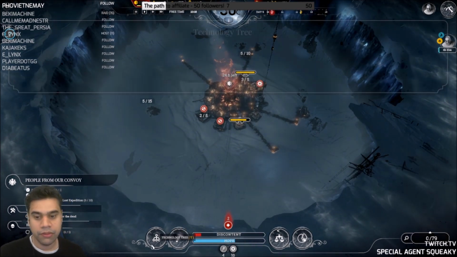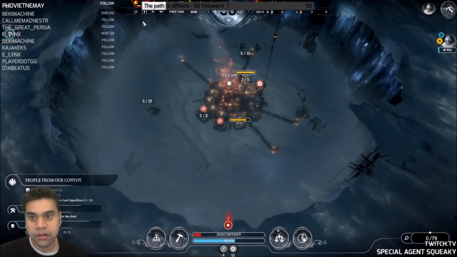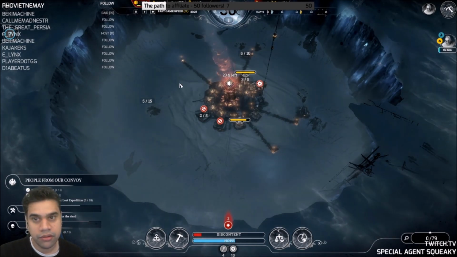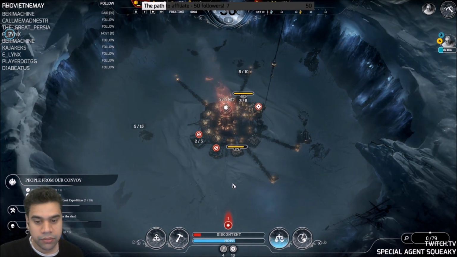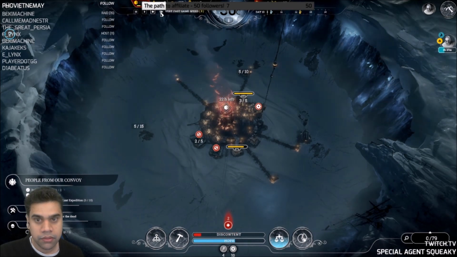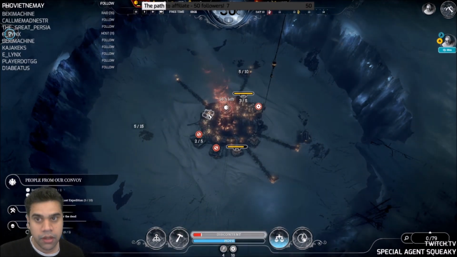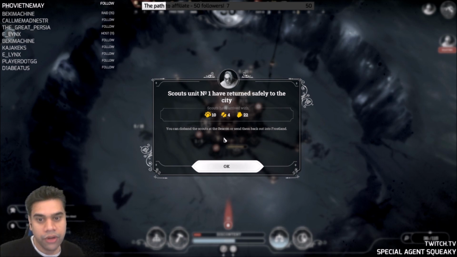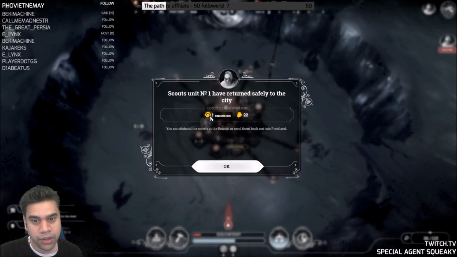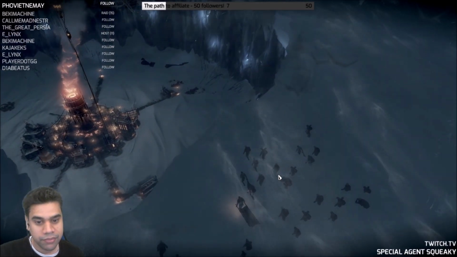Okay. Technology tree, heating. So we need the sawmill. Do we have... We don't have 10 wood here. We need more wood. We don't have coal. Oh my god. Scouts number 1 have returned safely to the city. Right, so we have 10 engineers, 4 children, and 22 workers. That's actually pretty cool. Good job.